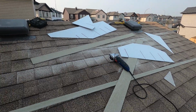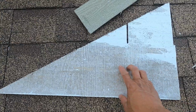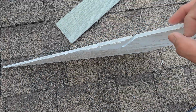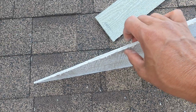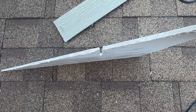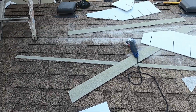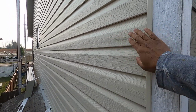Okay, still hardboard. I'm going to show you these materials. These materials are hardy, it's really hard too. Okay, this is the back. This is the front. This is also paintable, you can paint any color you like, right? But look at this, it's hard. It's not really thick, but it's hard. It's just like concrete mixed with some materials that make it really hard. And this material is hailproof, all weatherproof.